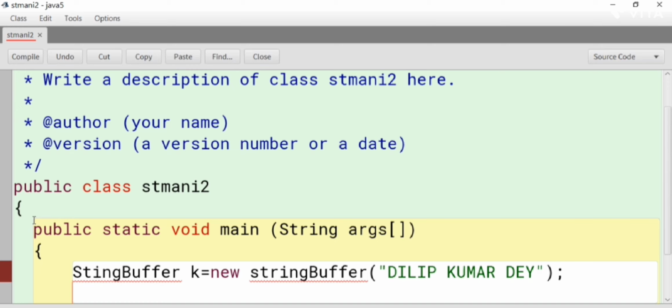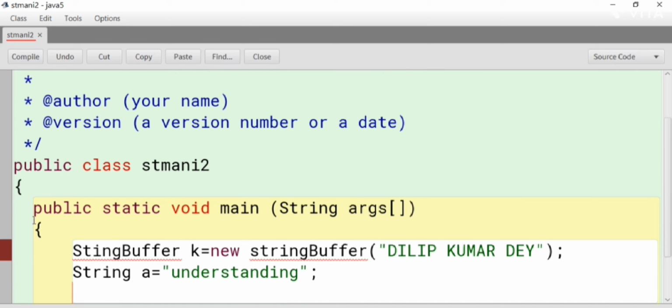Now next we can use just simply String, not the StringBuffer. Here we can give the value, understanding, and after that we can use the string b. We can copy it.